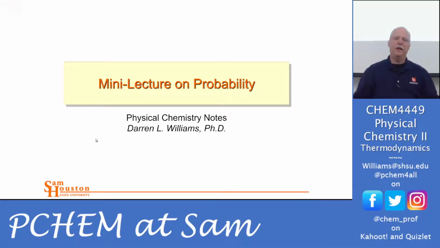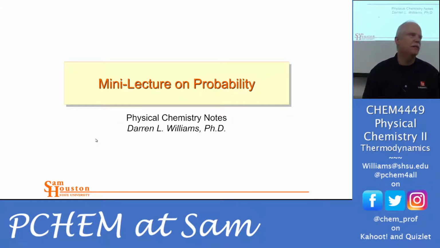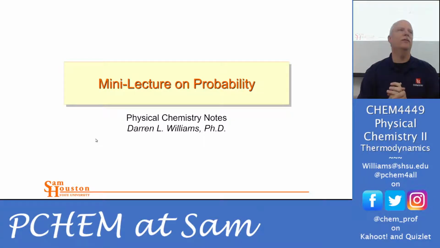And so this again is a whole course. All these little topics seem to be whole courses, but what I want to do is talk a little bit about probability, because that is how we get from quantum mechanics and the energy level diagram that you're familiar with. We did the energy level diagrams for all kinds of things, whether it's rotational or vibrational spectroscopy, and we're going to throw a mole of atoms or molecules in there and populate those energy levels with the Boltzmann distribution and so on, and then we'll get the thermodynamic properties that come out. But let's first just refresh our understanding or learn a little bit about the basics of probability.